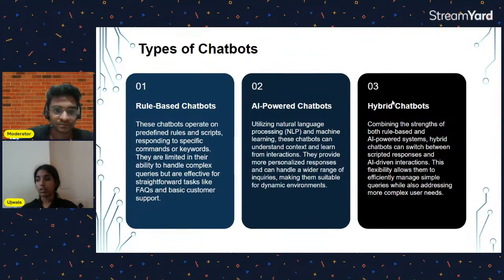Yeah. So coming to hybrid chatbots, hybrid, as the name suggests, is basically a combination, a mixture of rule based and AI chatbots. Now you can give it certain prompts, and you can also utilize AI tools like OpenAI or basically any sort of tools, and make the chatbot according to your necessity.